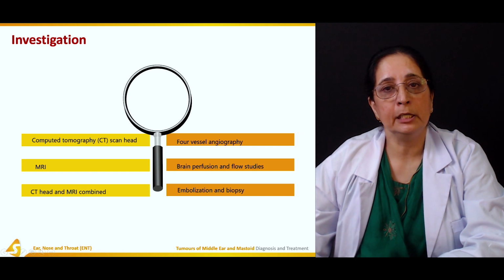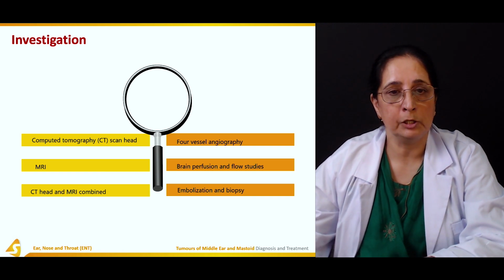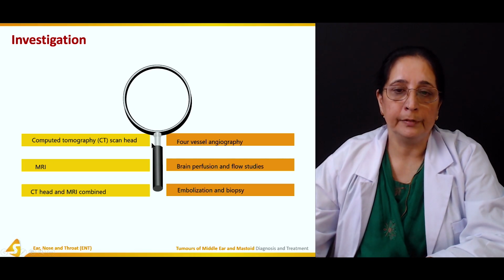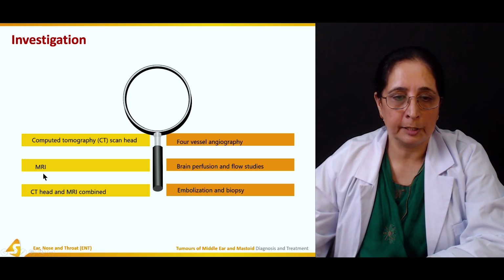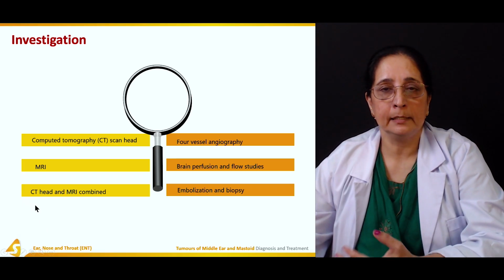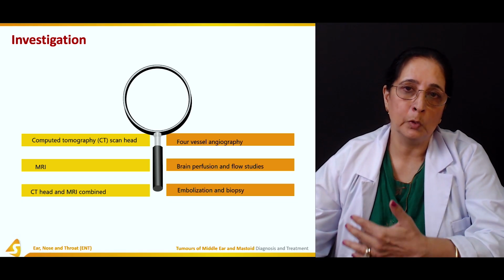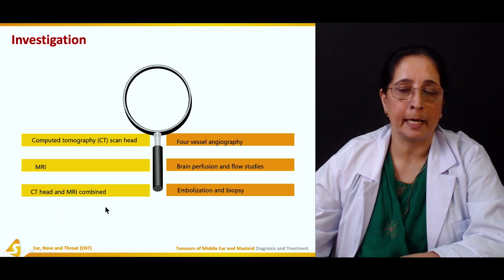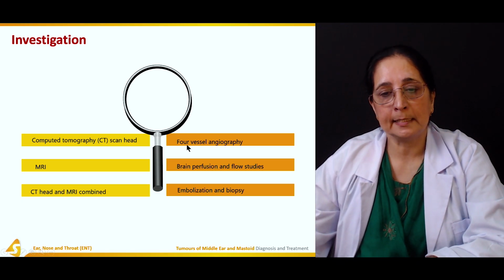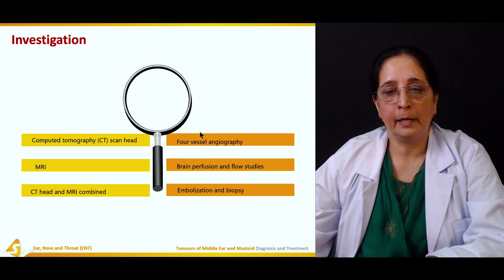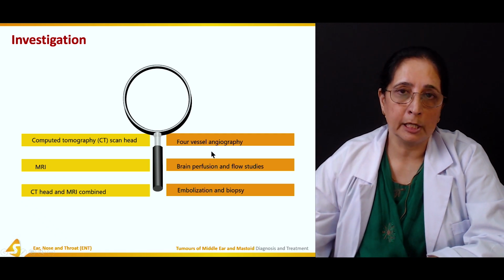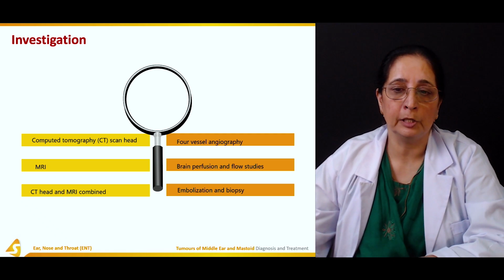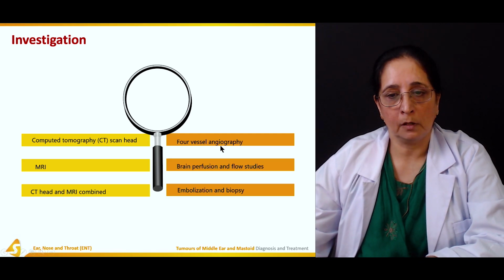Different investigations are performed for the diagnosis. CT scan of the head is performed. MRI, magnetic resonance imaging, can be performed. It can be CT or MRI, or both CT scan and MRI can be performed. 4-vessel angiography is performed, mainly to find out if there is any blockage in the blood vessels, and whether the circulation is affected or not.